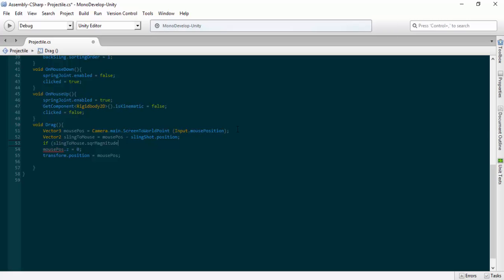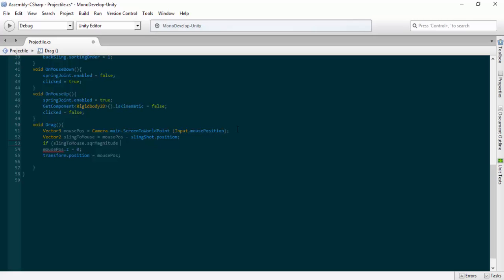So if the squared magnitude, this is where we're now starting to utilize our limit. So our stretch limit, when we set it up to be 3. Right. Sorry. Like I said, it's better explained visually. So I'll just carry on with this and try and explain as I go.